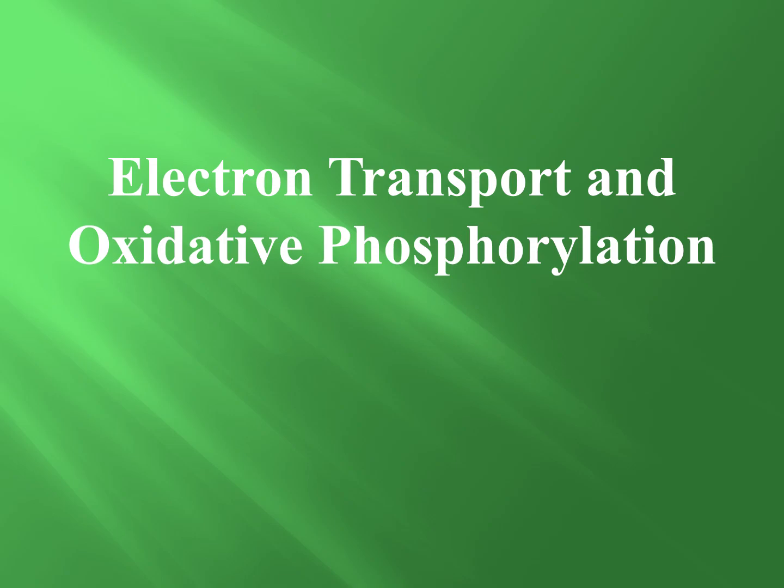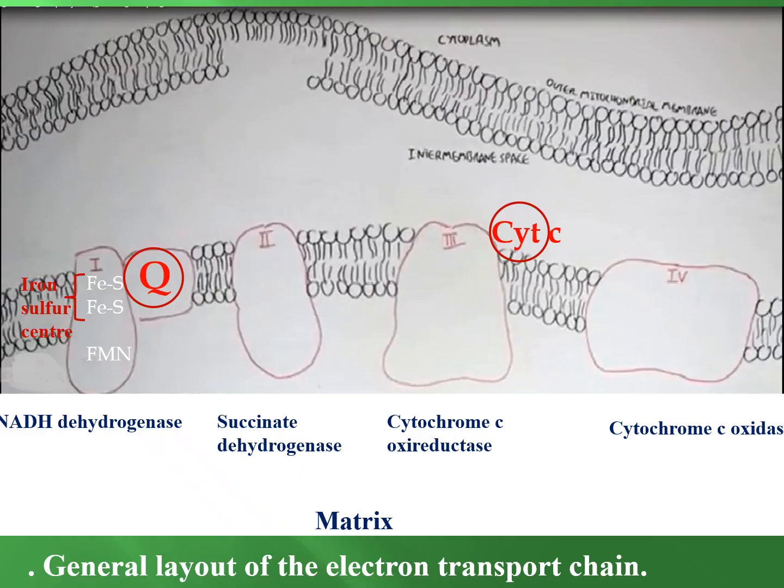So, hello everyone. Now, in continuation with what I discussed in the electron transport chain and oxidative phosphorylation, I gave an introduction about the electron transport chain, where it is positioned and where these complexes are arranged. So, this was the thing that I was talking about. All the complexes, that is complex 1, 2, 3, and 4, are situated in the inner membrane, and we have two mobile carriers, that is ubiquinone and cytochrome C.